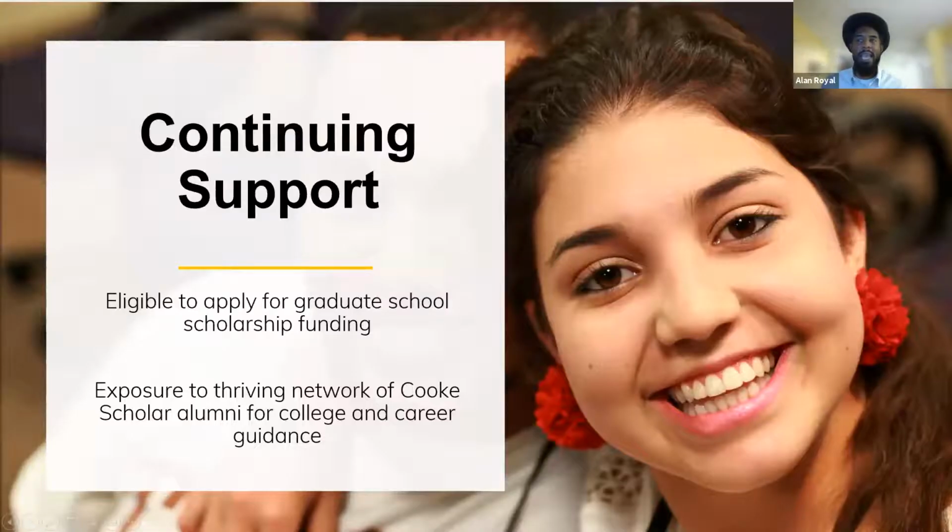All right. And then again, once again, the graduate scholarship rewards up to $150,000 towards your graduate school costs, tuition fees, et cetera. So we're hoping that, again, that really goes a long way in your graduate school expenses. It does depend, obviously, on what field you're pursuing, but we know that that dollar amount will definitely support and help you move through that with less worry about the cost.